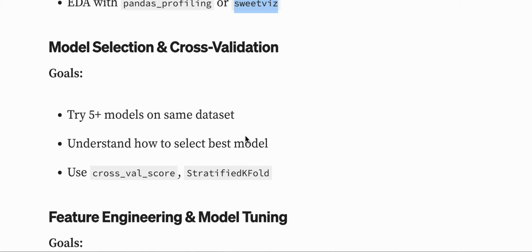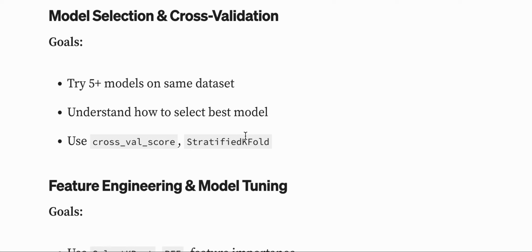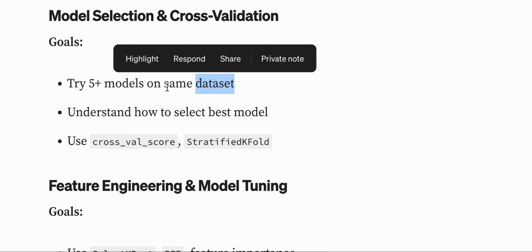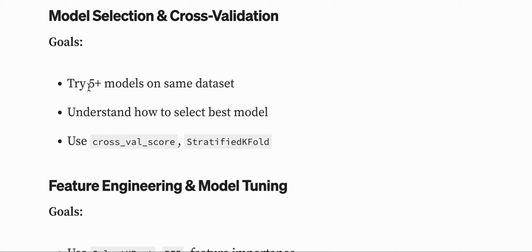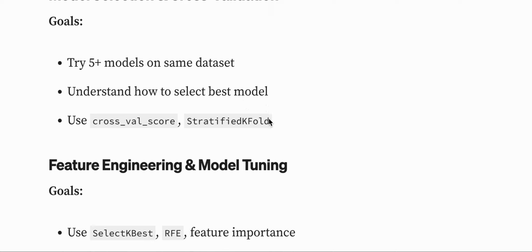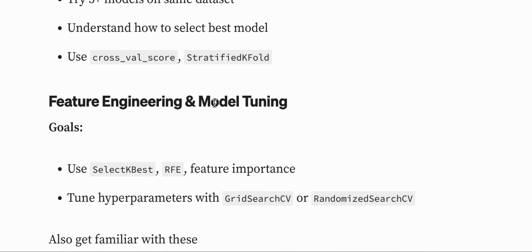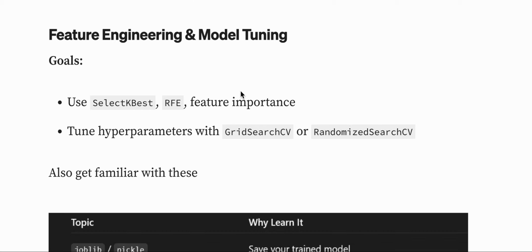Now comes the model selection and the cross validation. So with the same data set, you can use any number. I would say at least try 5+ models, which will give you a very good understanding about how the data set and the model work. And now we have to understand how to select the best model. Use cross_val_score or stratified k-fold and all of that.